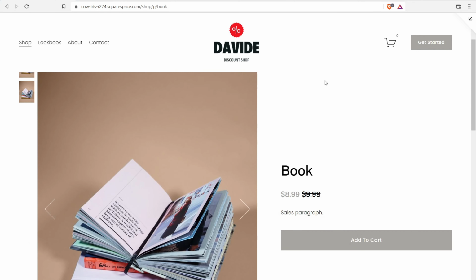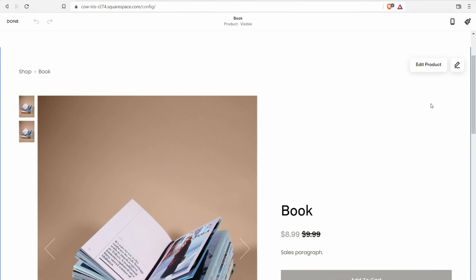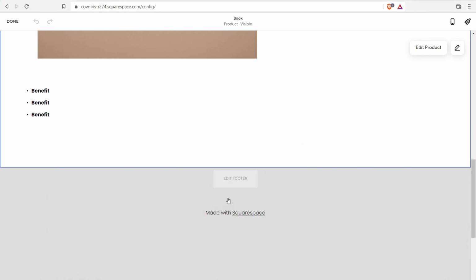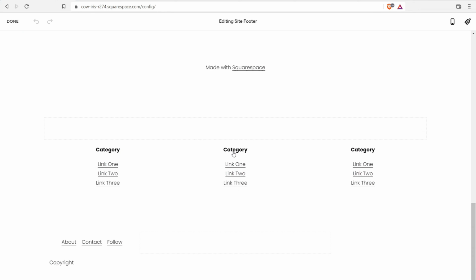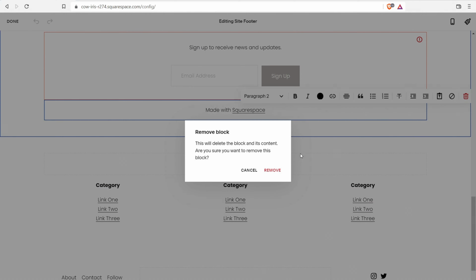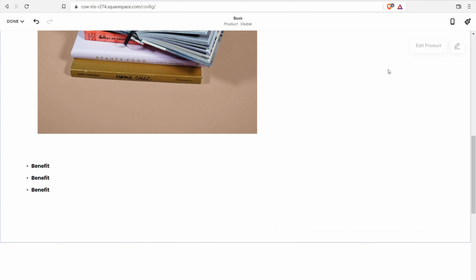Anyways, so to adjust this, let's click the little arrow and bring it back there. And then come over here to edit. Then we edit the design. Click on edit design. All right, so next we have right there, let's scroll down, made with Squarespace. We can edit this with the footer, and I want that gone. So we'll click on the trash can, remove, there we go. All right, so we'll just leave that there.